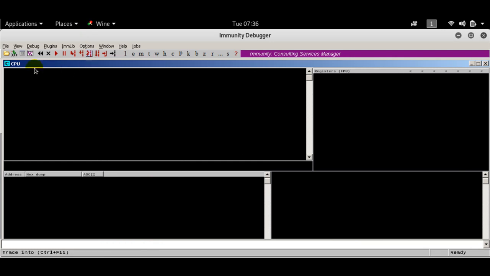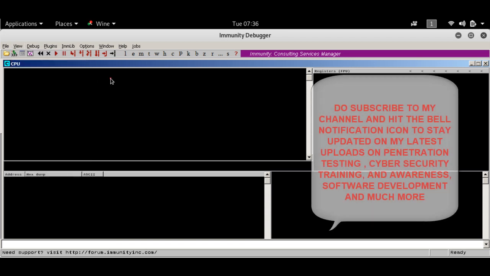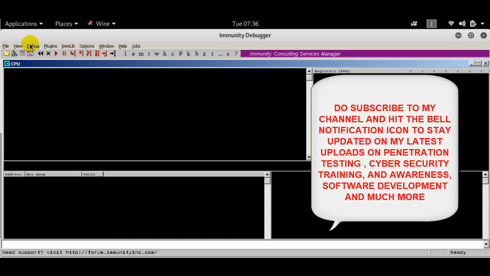We have the CPU main thread, which you saw previously, where all the instructions would be loaded up. We've got file, debug, view, plugin, options, windows, help, etc. And these are the shortcuts. This stands for logs, this stands for executable modules, this stands for memory, and so on.